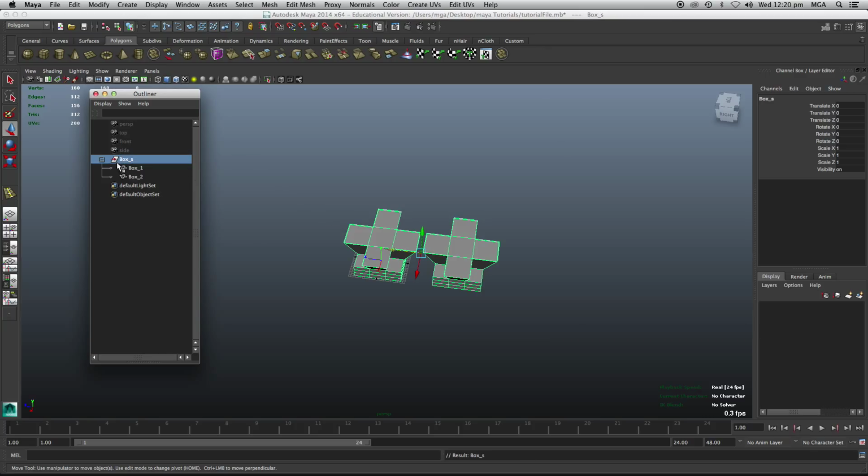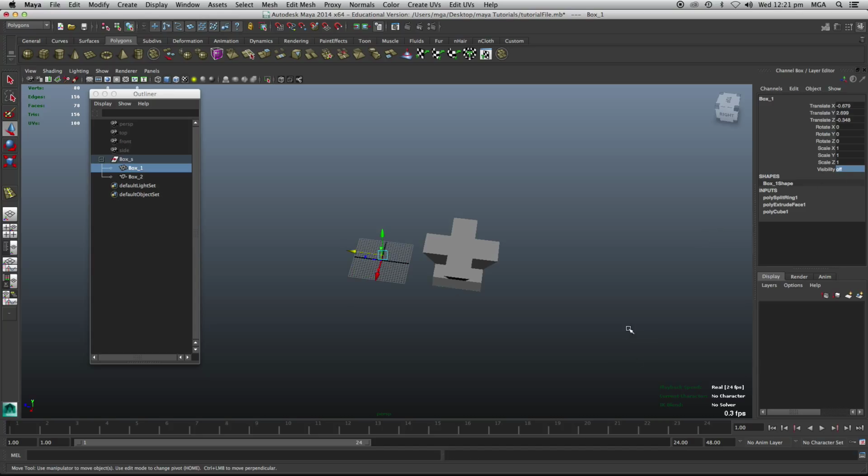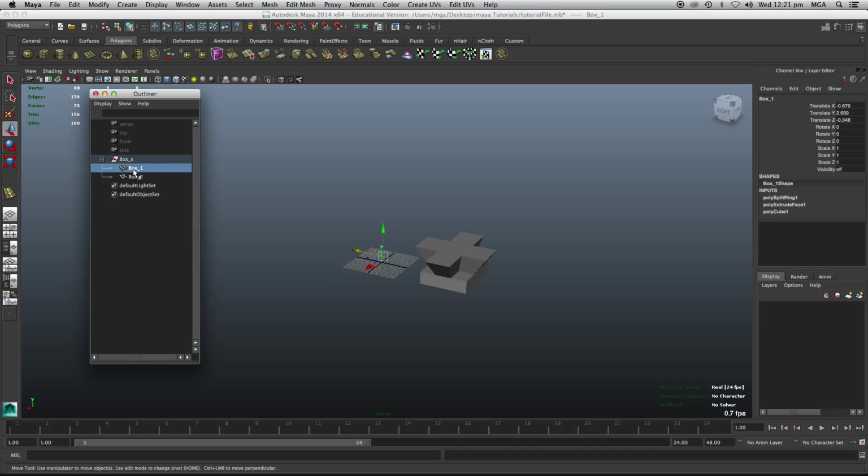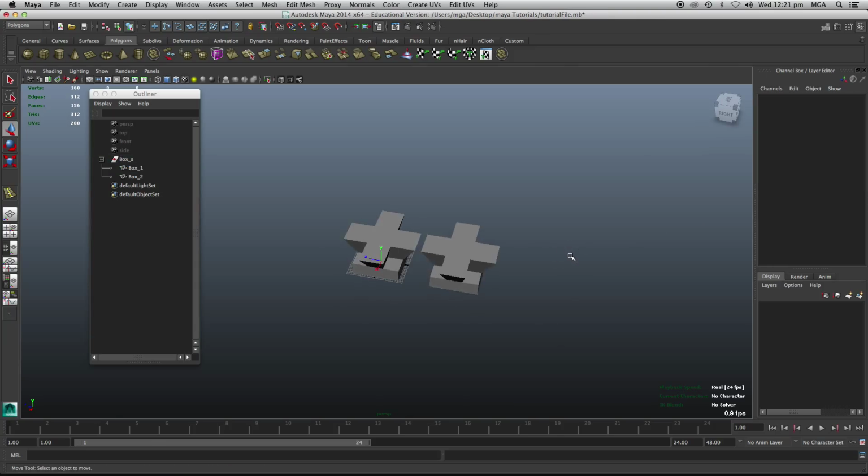And what we can also do with our outliner, let's say if we wanted box 1 to be hidden, we can just go into outliner and then just change the visibility to off. And let's say if we want to add the object back in again and we can't select it because it's invisible. So what we have to do is go back into outliner and select box 1, which I've named. We then have to go into the outliner, and where it says visibility, we can just put in on, and then yeah, you have your object back.